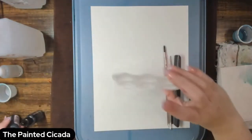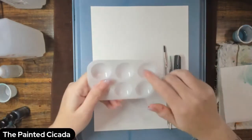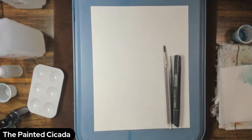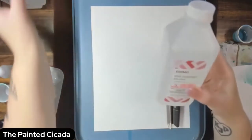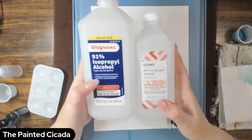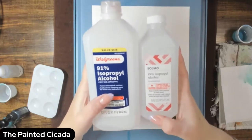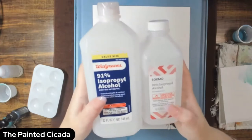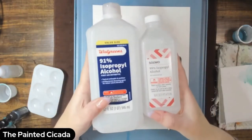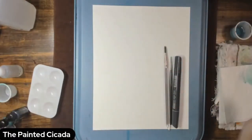I really love these little paint wells that you can get at the dollar store. I think they're $6 for $1. They're fairly inexpensive, and I just reuse them over and over with my alcohol ink. We don't use water when we use alcohol ink. We use alcohol. So I recommend isopropyl alcohol between 91 and 99%. 91% is easy to find in any pharmacy, so CVS, Walgreens, any grocery store would carry this as well in the pharmacy area. 99% is a little more difficult to find, but anywhere between 91 and 99 is perfect. What I do is I just get a little cup and I put some alcohol in there. So if I need to, I can clean off my brush.